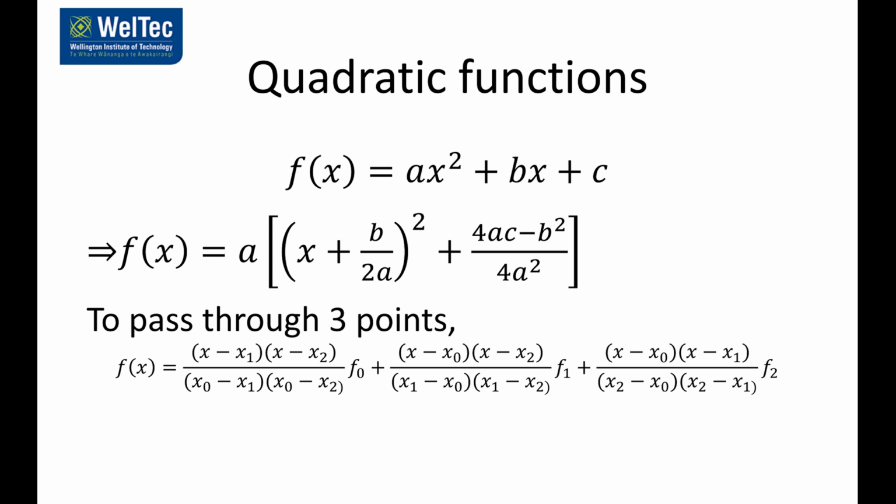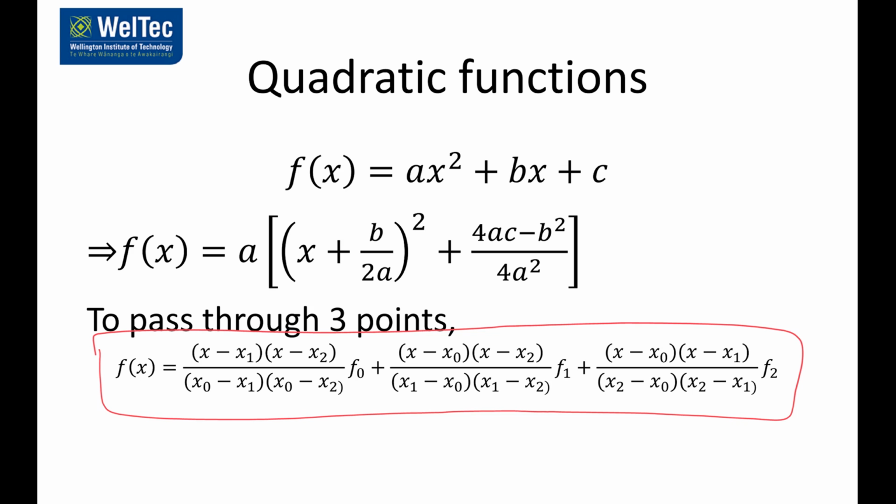We've already looked at how you can find the equation of a straight line through a couple of points. To define a quadratic, you're going to need 3 points. So there's this really nasty rule that will help us find the equation of a quadratic. It's just painting by numbers, just put in the numbers.